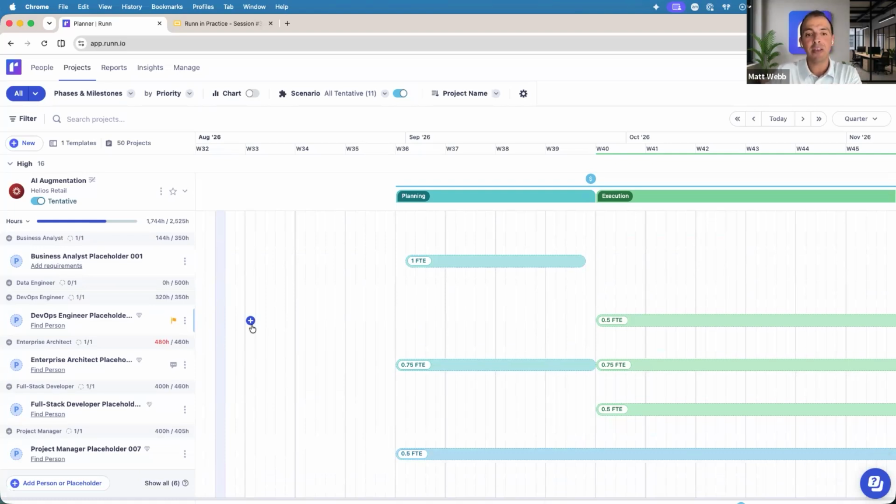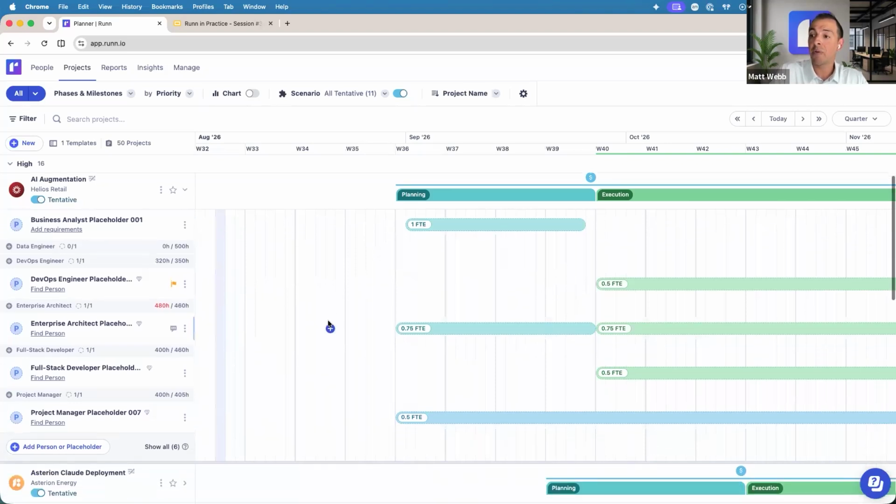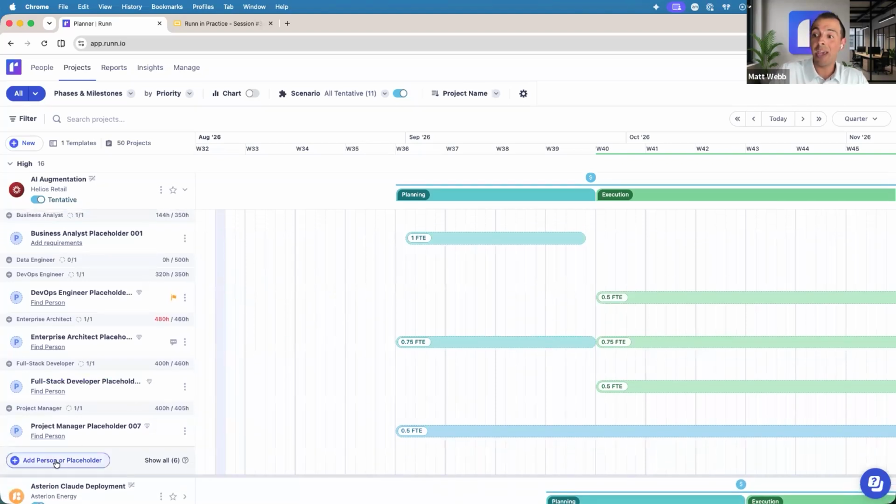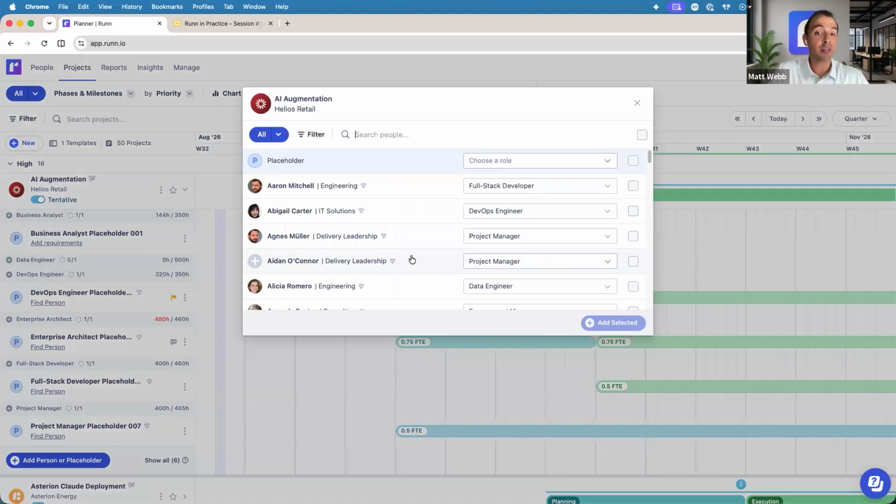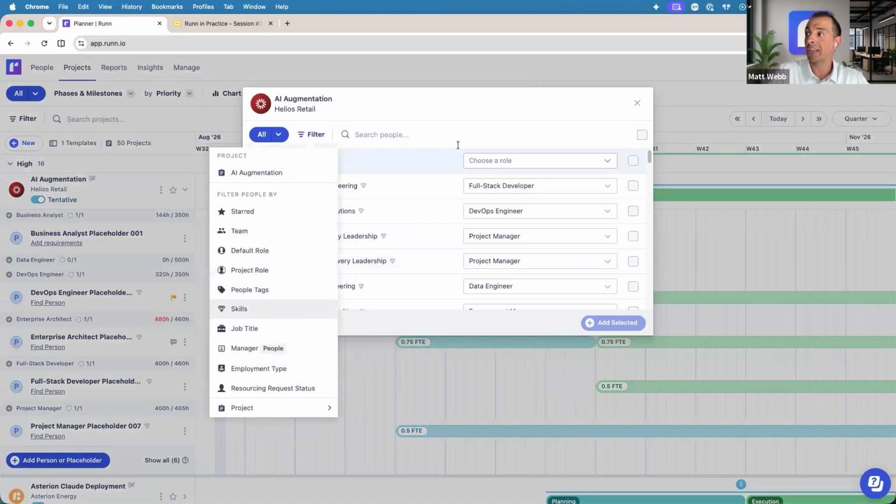So we often see this used early in the planning phase where you have a project in your pipeline, maybe in the backlog, and you have to define the roles and skills that are needed. So we can see there's various placeholders on here right now. Now, I can also go ahead and add a specific individual. And I can use filter and look for a specific skill.